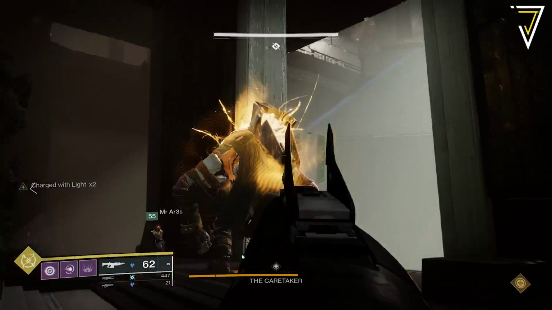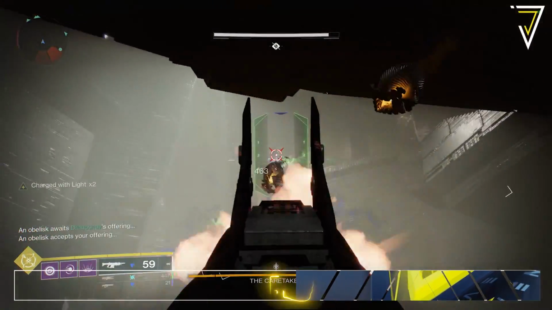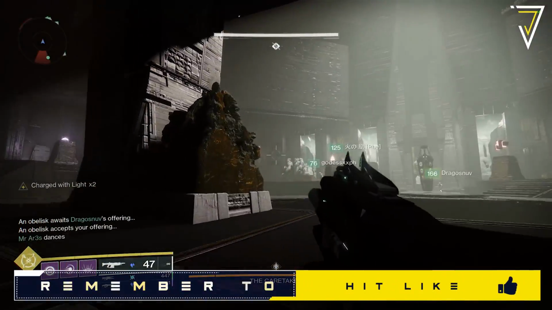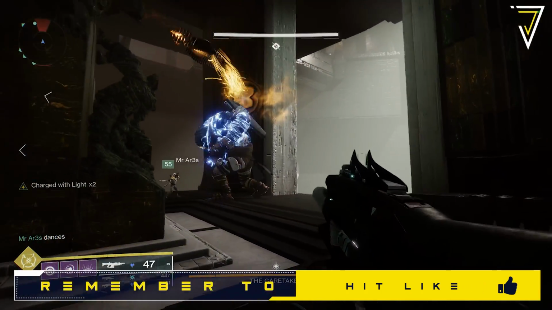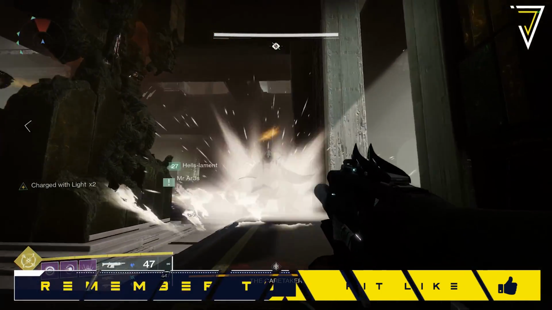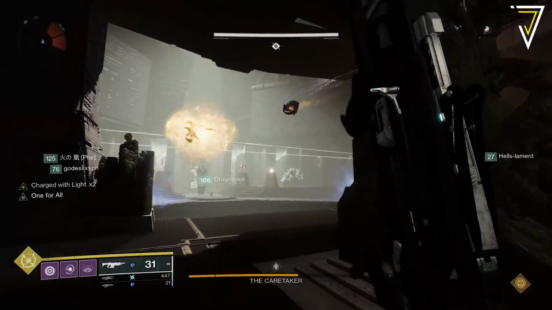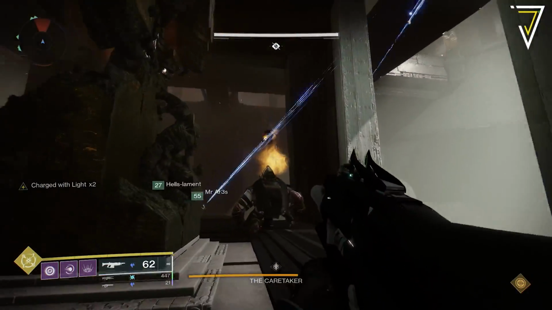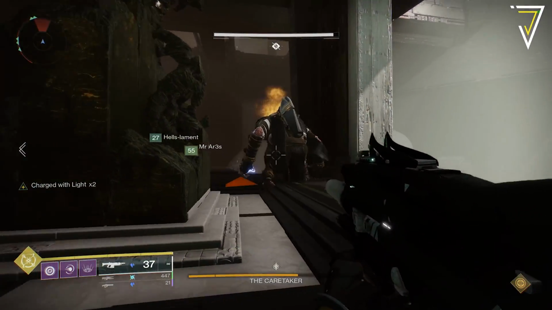Now jumping back into today's video, alongside the launch of the Witch Queen we got a brand new raid, the Vow of the Disciple, and with that we got 6 incredible new legendary weapons that are meta defining in Season 16. Now alongside the Witch Queen and Season of the Risen we also got 13 brand new weapon perks. Most of these are available on these weapons, and these weapons even have their own unique origin trait. Now before we look at the weapons, we're going to take a look at the perks.